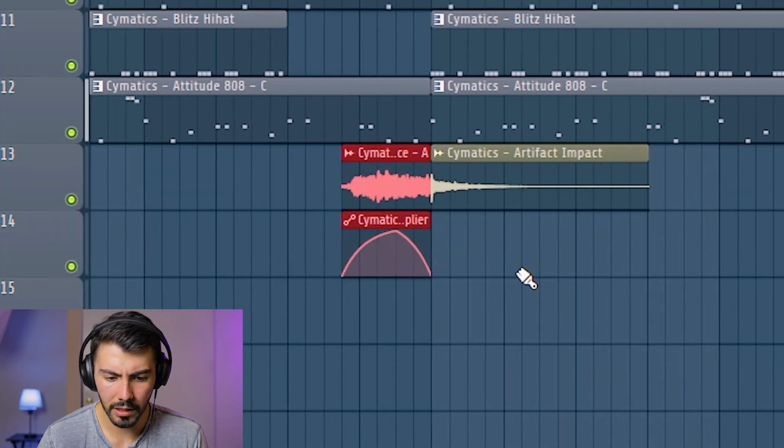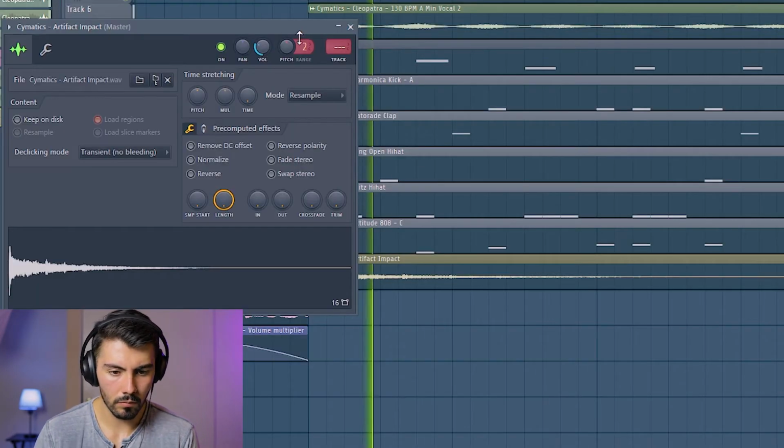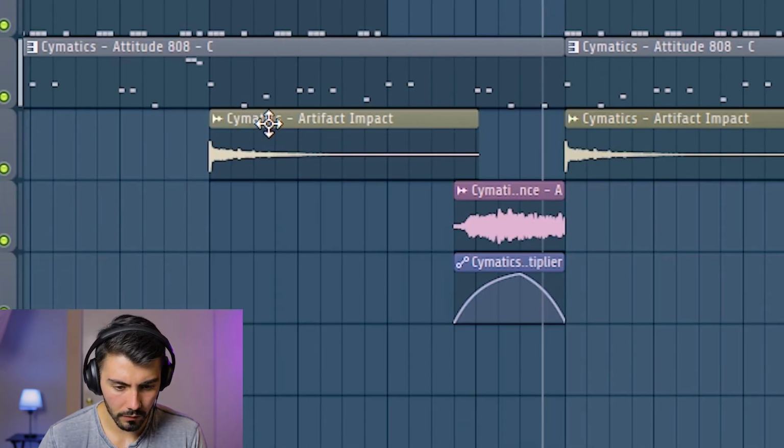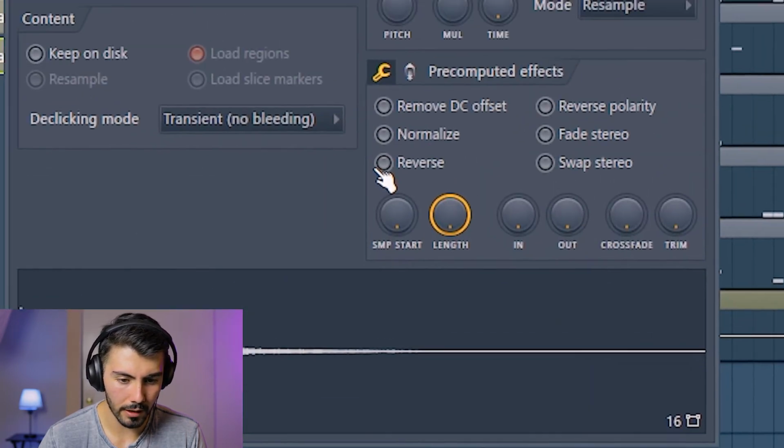This may not fit the track, but I just want to see if this will work or not. That'll work. And then, so what I want to do for that is go over here and make this one unique. And you obviously know what's going to come next. We are definitely reversing that.